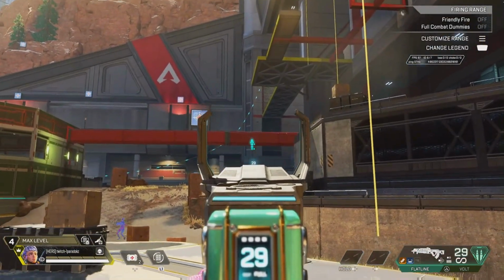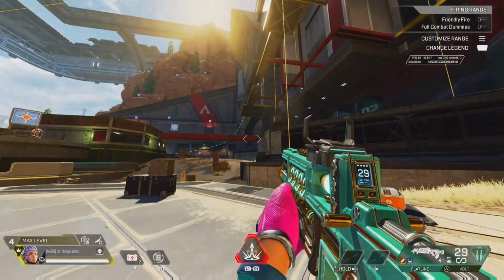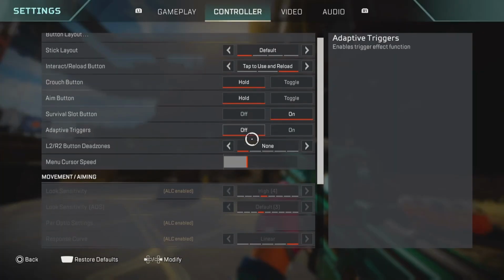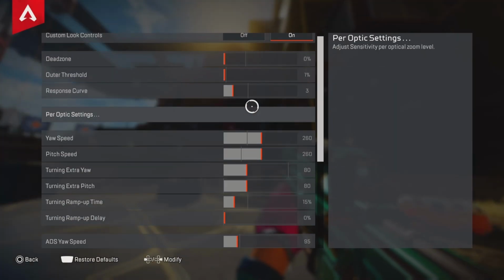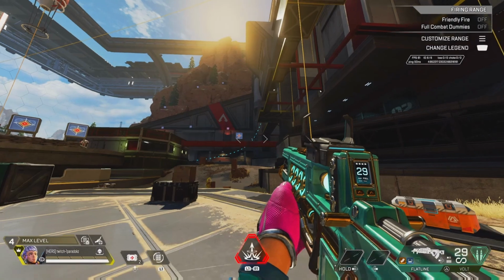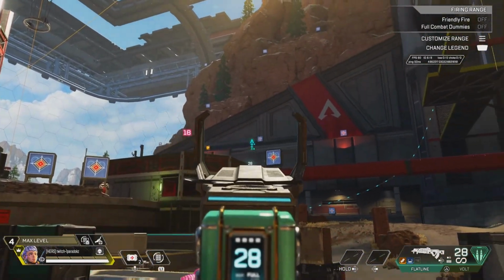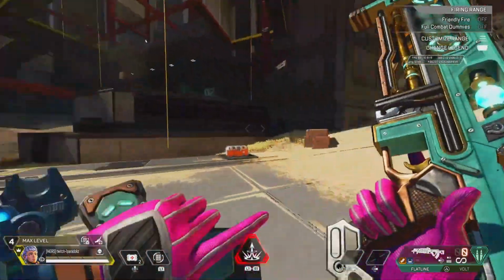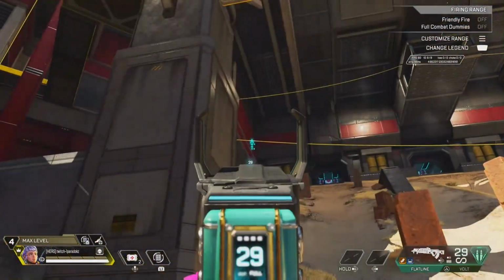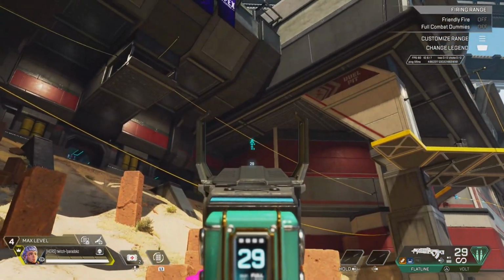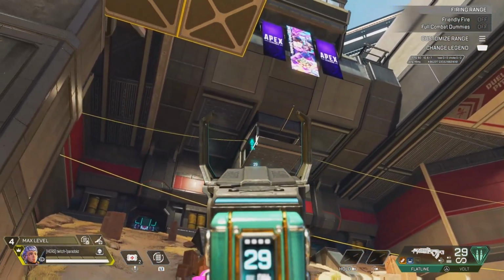So I can still make those really fast, you know, cracked adjustments. I still have a really small dead zone, as opposed to something like 10, which has this almost built-in dead zone here. And I can make really small, fine adjustments. Give me something to track. I can track stuff perfectly. And then flick the targets, stop, and micro adjust.